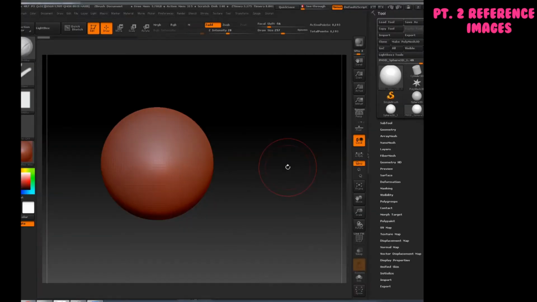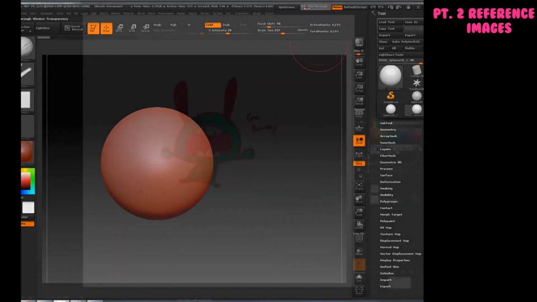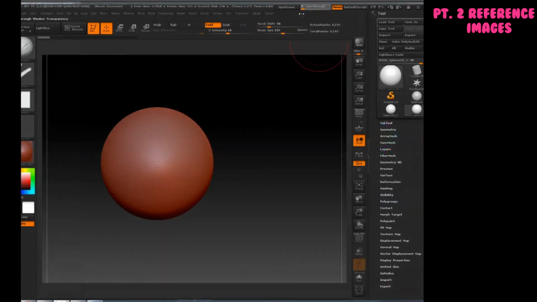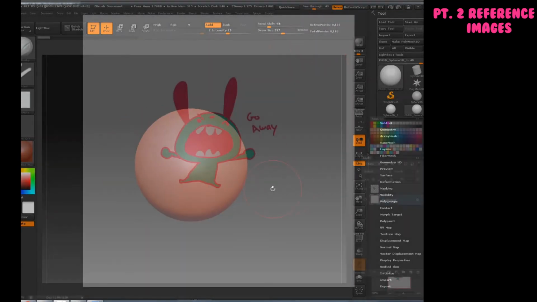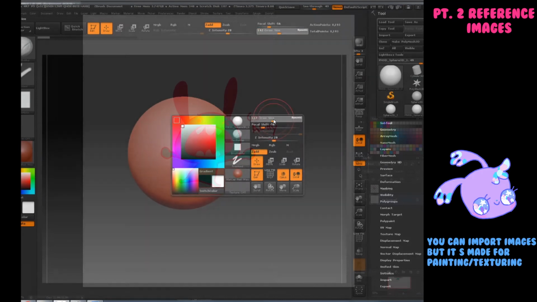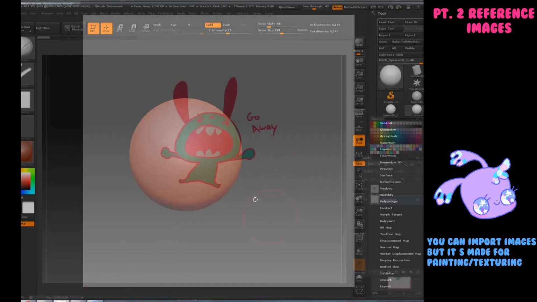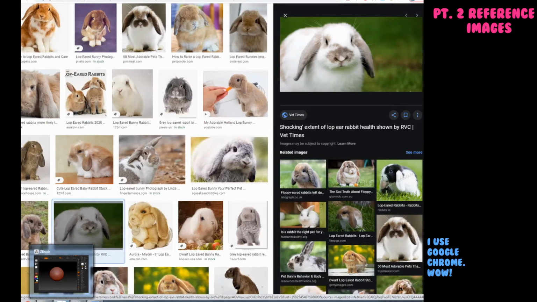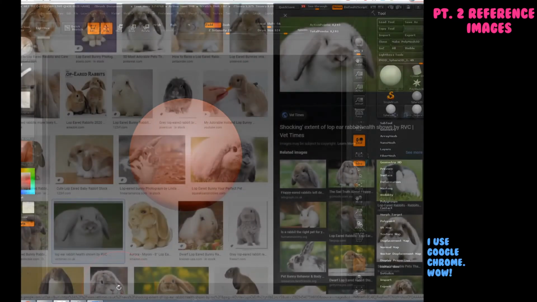Next up, setting up reference images. Really easy. Up here to the right, see the see-through? There's a slider, and you just slide it, and it'll make the whole program more and less visible. And you can work on sculptures at the same time. This is a great tool, my favorite for sculpting, because for any quick little things I want to do, instead of importing it into the program, I just draw it. Or a lot of times I'll have Google Chrome, look something up and use that as a reference. We'll go over reference images a little later on.